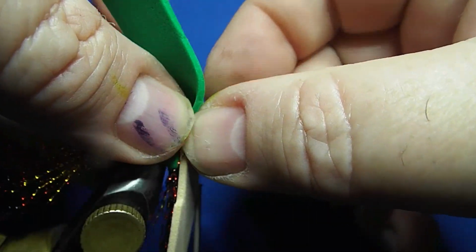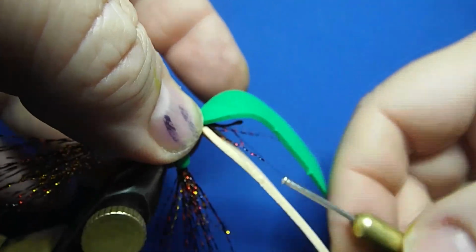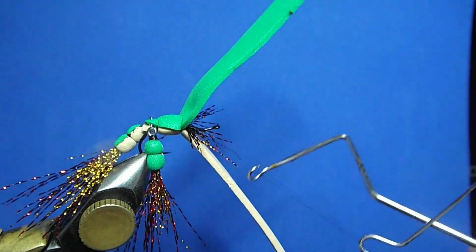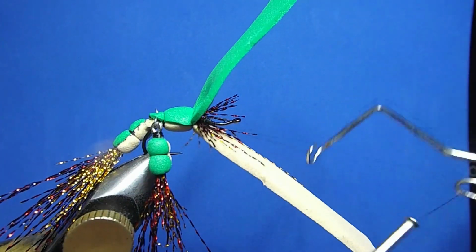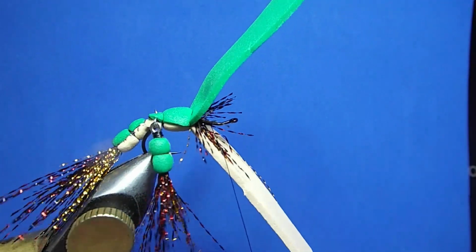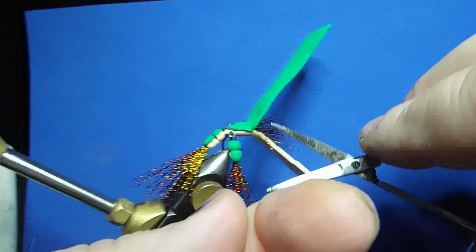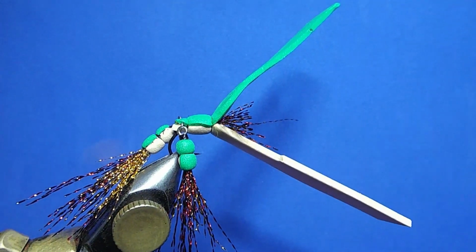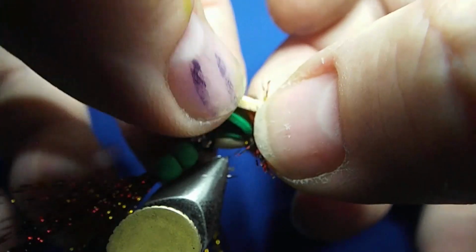It's only presentation. If you make it better, you will make your things better. Okay, and now we have to secure the tying thread because we will be forming the head of the fly. Or you can varnish it, no problem. If you want, if you don't want, a few loops, okay, cut off, okay, done, perfect.